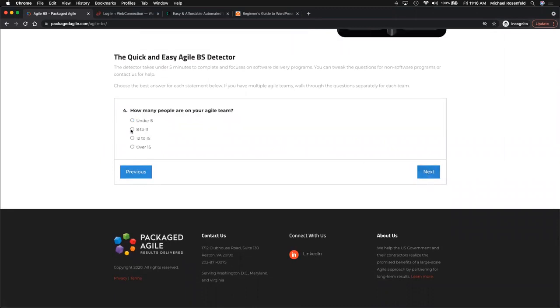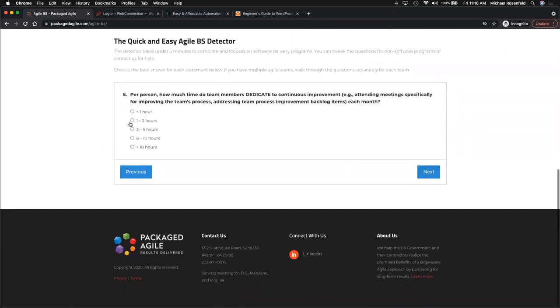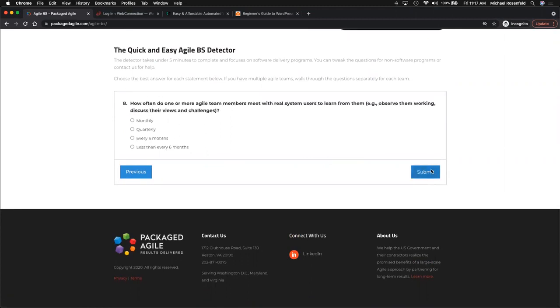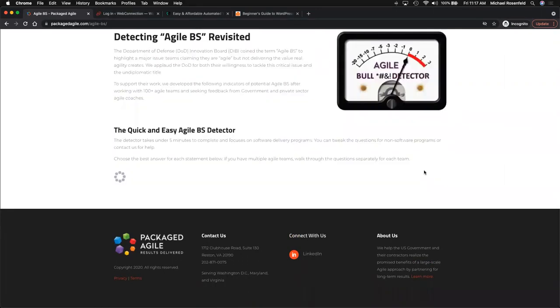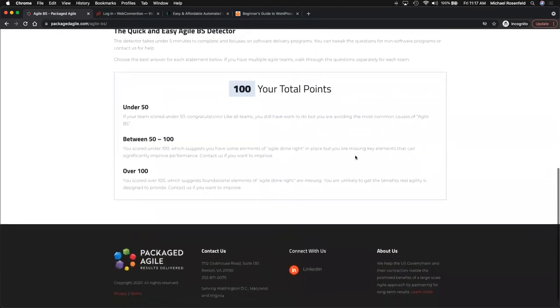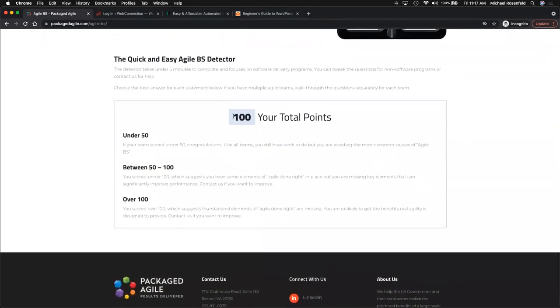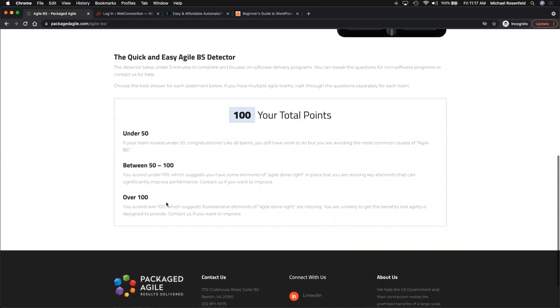And all behind the scenes, there's an algorithm that's actually calculating a score. And once you finish answering all the questions, this plugin will tell you kind of where you stand and what your score represents. And that's the case here. So based on the answers that I quickly clicked through, this gave them 100 points and tells them kind of where they are. They're kind of between this range and what that means. And of course, the goal is for my client to be able to say, hey, if you score a certain point range, you may need to speak with us.